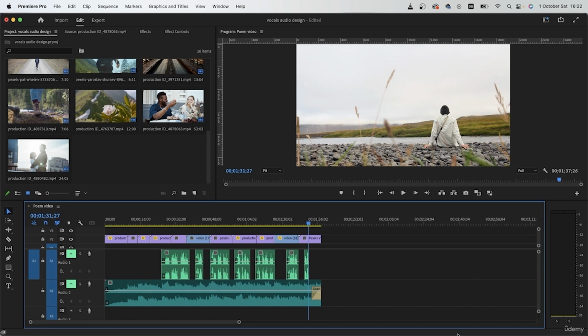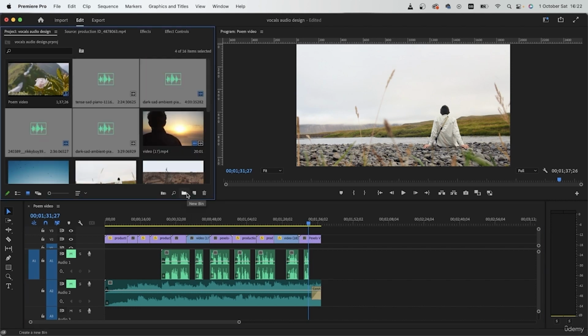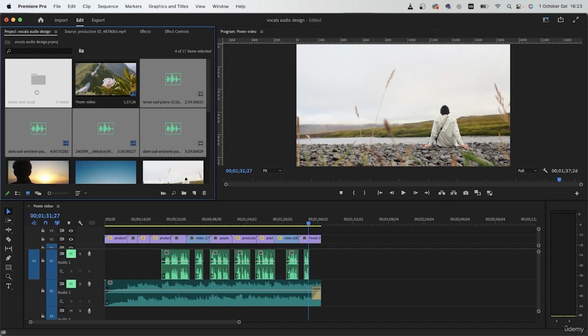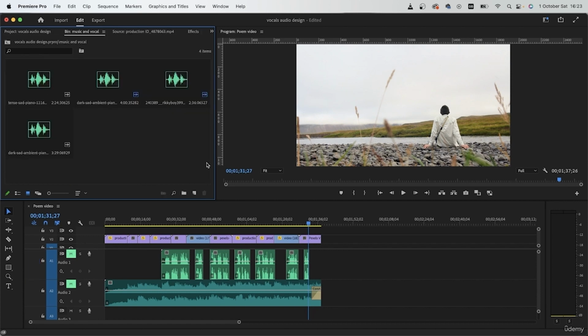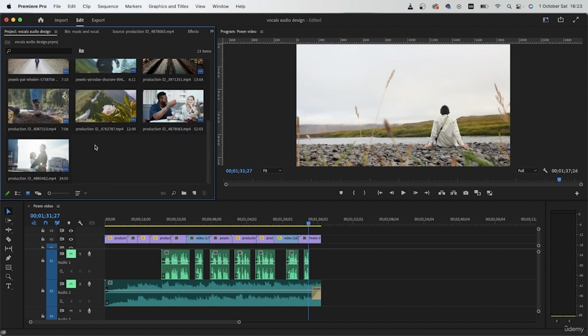So I downloaded all of my sound effects, and now before I bring them into Premiere Pro, I need to organize my project panel. Then make a bin out of all these different audios. Now this bin doesn't mean that you're just deleting everything permanently. It's just meant to keep things organized. I'm going to call it music and vocal. Then drag all of these guys, put them into this bin. So I can always go back here and do my thing. But this way I can keep things more organized as I bring on more footage.